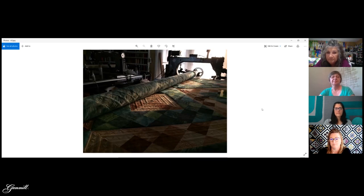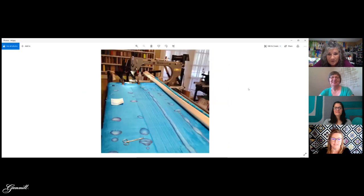That was what Sharon once called a scrappy quilt, but it was scrappy in my world. There were like 9 different beiges in there. Sharon uses like 300 beiges, but in my world, this was scrappy. It's a very controlled scrappy.